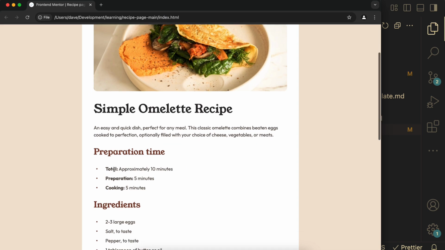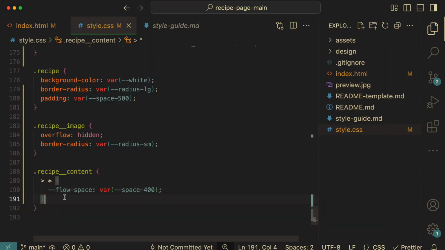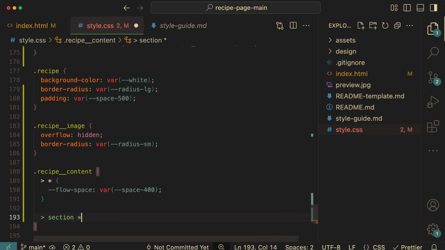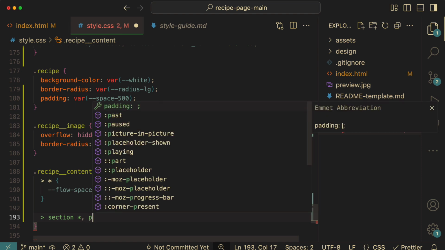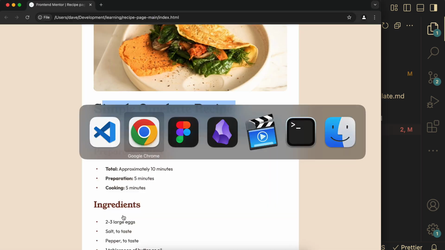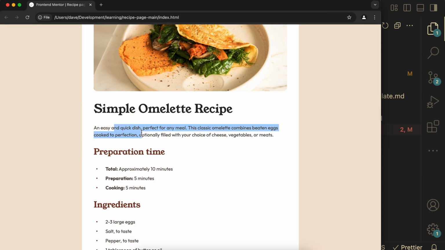Now, inside of our section elements, we also need to adjust this space. We also need to adjust the space between this heading and this paragraph. So we're going to do those in one step. We're going to go section, all those elements, the child elements of each section, and comma, our paragraphs. Specifically our paragraph in the root of our container. So if it goes recipe content paragraph, then we can grab that. And there's only one place that happens. That is this paragraph right here. Everything else is inside of another element.